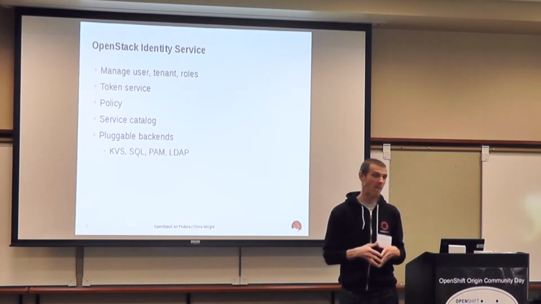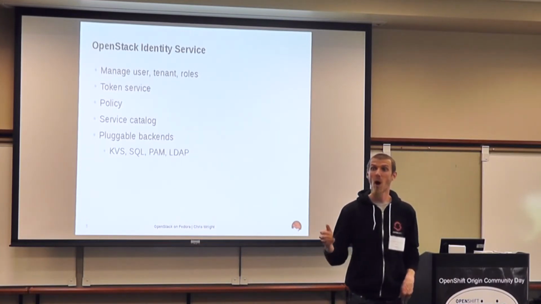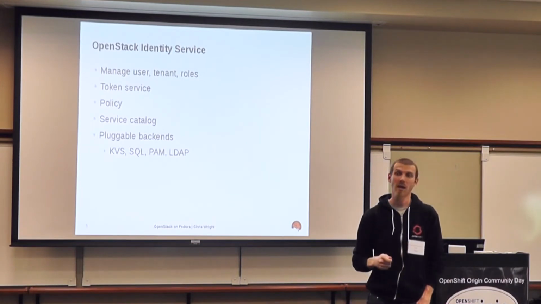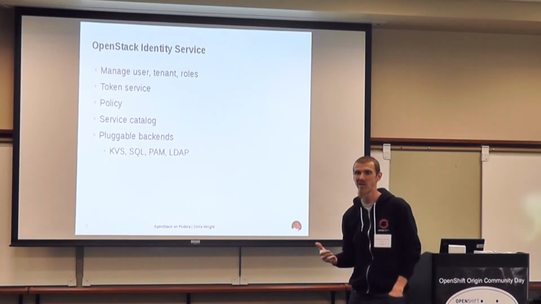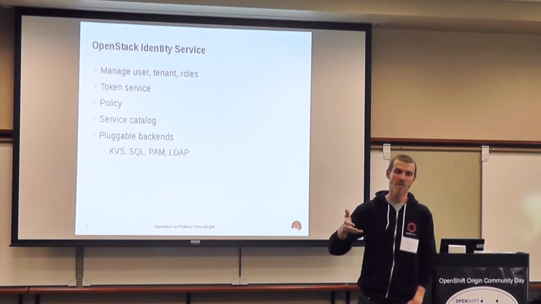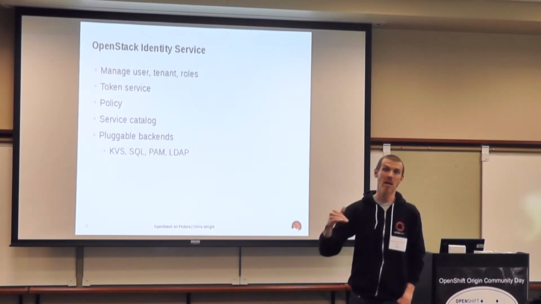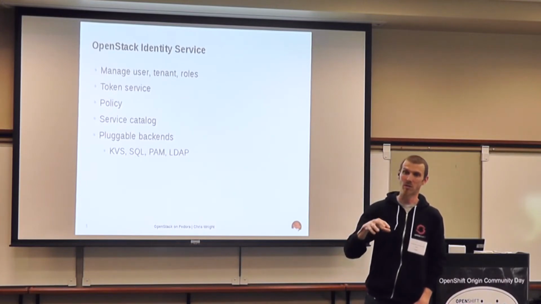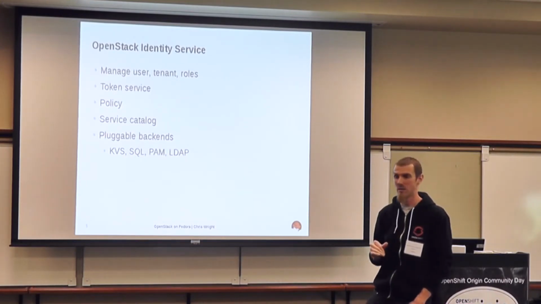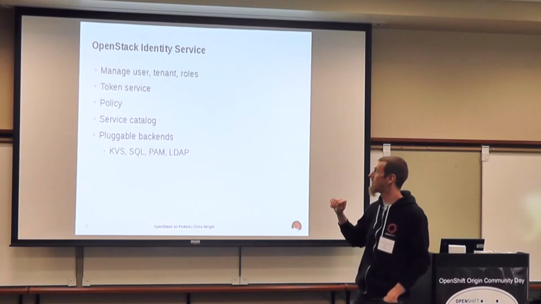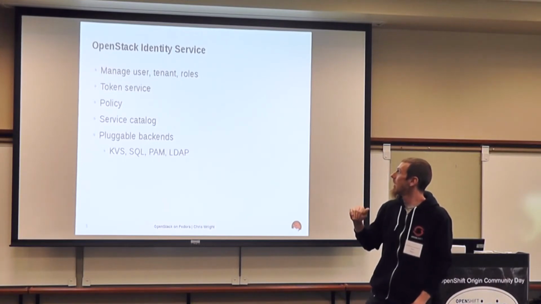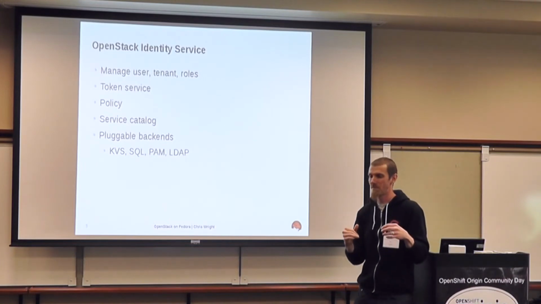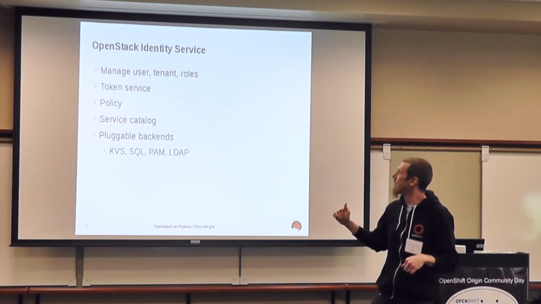It has a mechanism for registering policy. So each of the services that run in OpenStack have essentially a policy file that tries to identify the types of actions that can be taken and the authorization required to take those actions. So as a service, you load your policy to the Keystone Identity Service, and that's a way to centrally combine the policies.